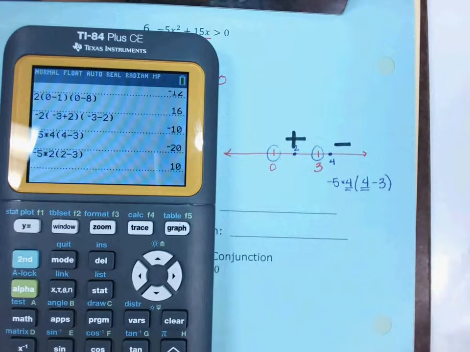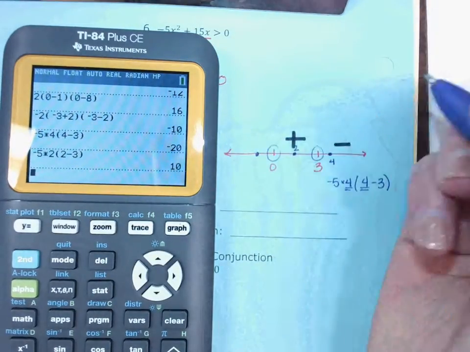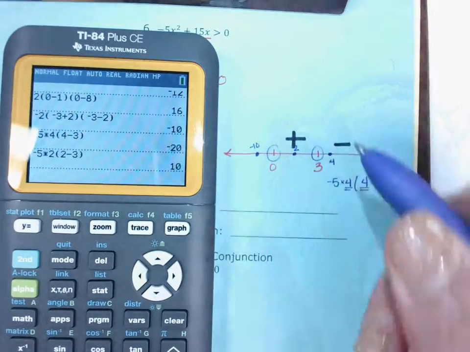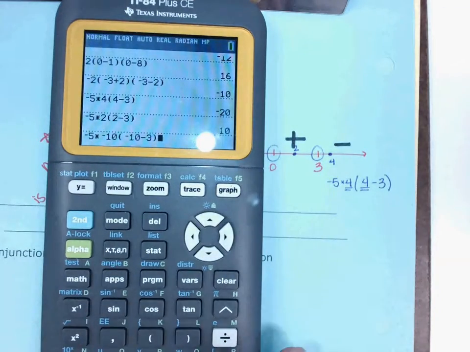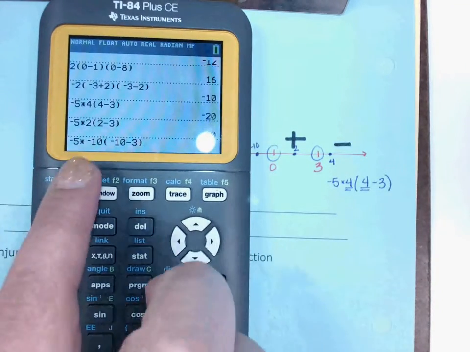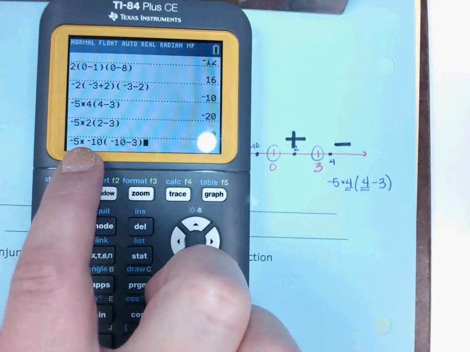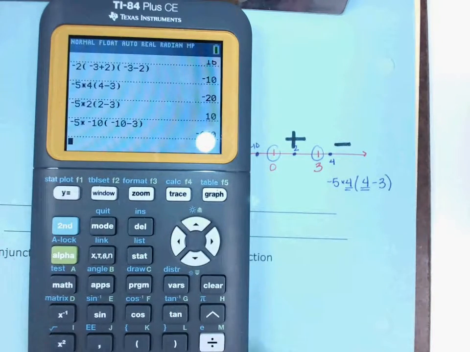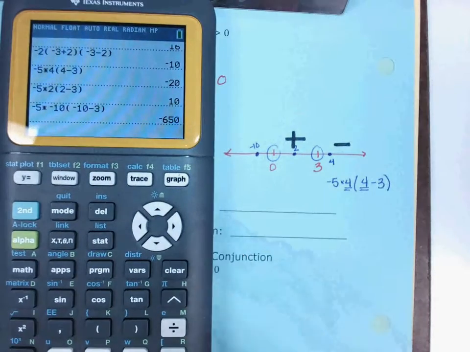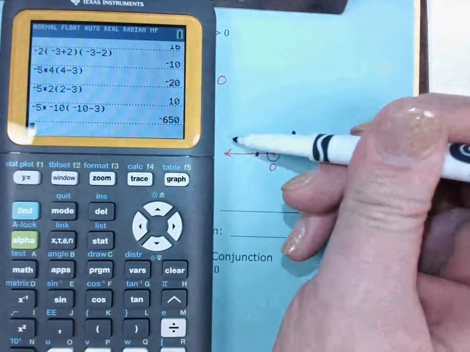Smaller than 0, what can we pick? I'm going to try negative 10 just to try a different number. So you do whatever number you pick, I'll do negative 10. Now, without even looking closely at it, look at your calculator. These two negatives are going to do what? Cancel out, but then I'm going to have a third negative. So overall, my answer came out to negative 650. Don't care about the 650, just care about the negative.